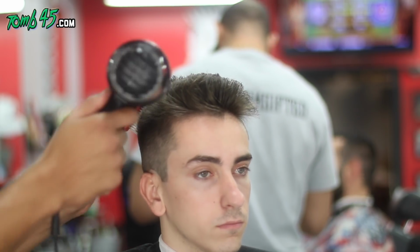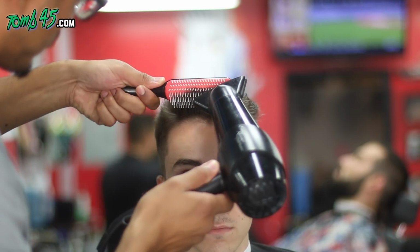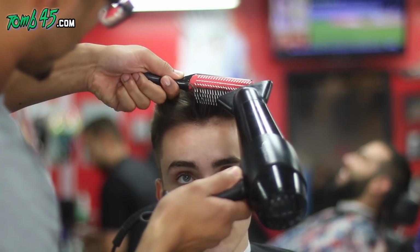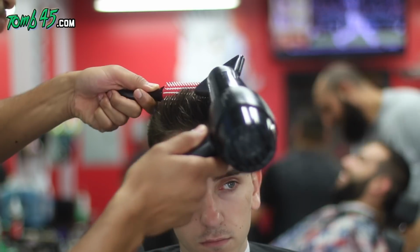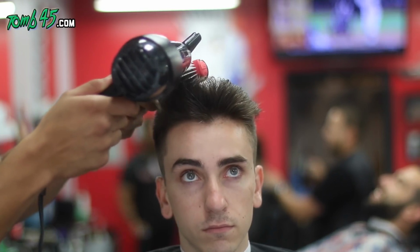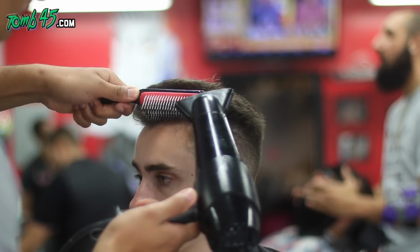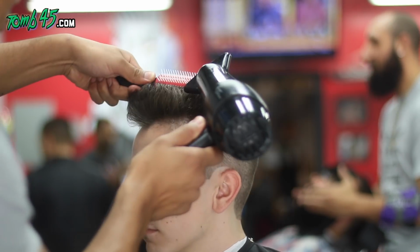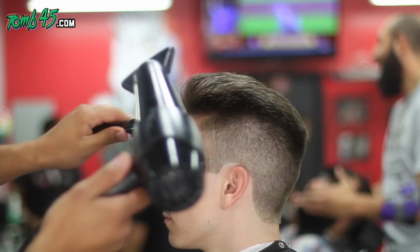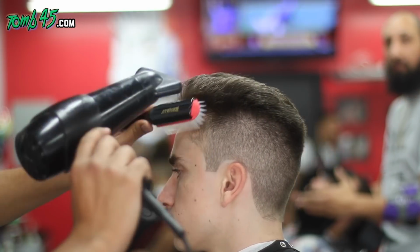So here we're doing some blow dry work using a Denman brush, which I really like. Really good brush. Putting some tension in the hair, pulling it up with the brush, and putting some heat on it. I learned some new tricks with the blow dryer as well, and I'll share that with you guys. From now on, I'll blow dry the hair differently. I would start with the crown area first, with the cowlick area, and then move up to the front. But this is working. The cut is looking good in my opinion.